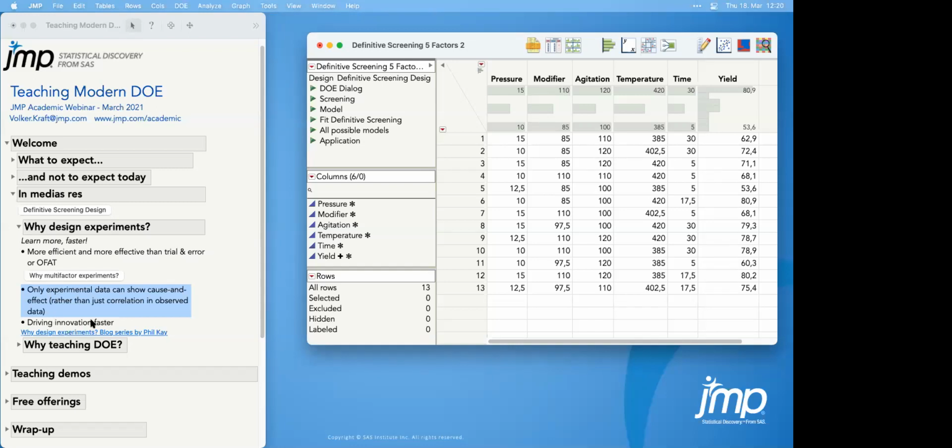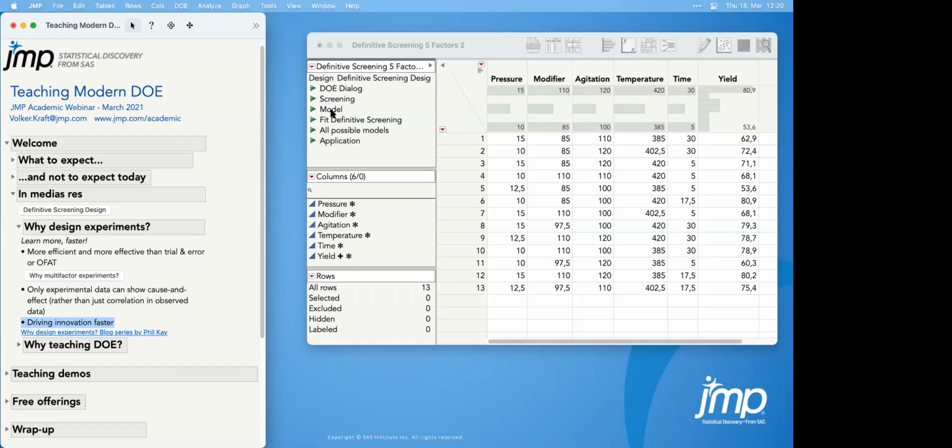And the definitive screening design is not only effective, it's also very efficient. So this really helps you to learn faster. And efficient means you can learn a lot with just 13 runs. And how can you learn? You take your experimental data into a model.